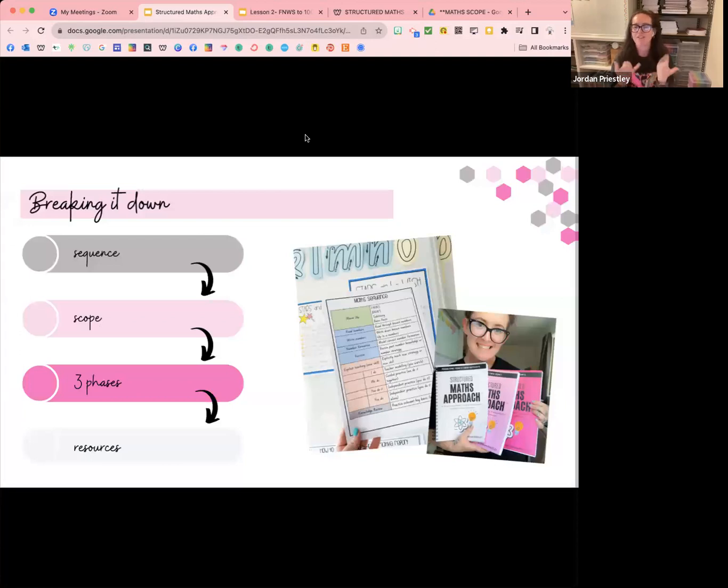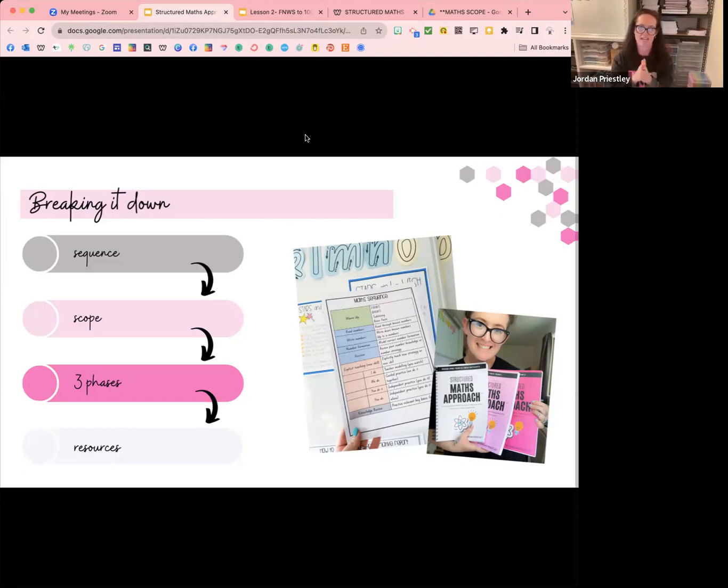This is how it came about, and it's been quite a lot of work in a short amount of time, because if you know me, you know that when I have an idea, I'm going to try and get it done the next day, because I want to get it out. That's just how I am. I first started by thinking about a sequence, which was the really easy part. I then had to map out a scope. It says 3 phases, I don't know why, it's meant to be 4. There are 4 phases. I had to break up the phases into what I saw as the key aspects, and then I created all the resources. It's not like it just appeared in my mind. It took me a little while to break it up into how I wanted it and how I saw it in the classroom.